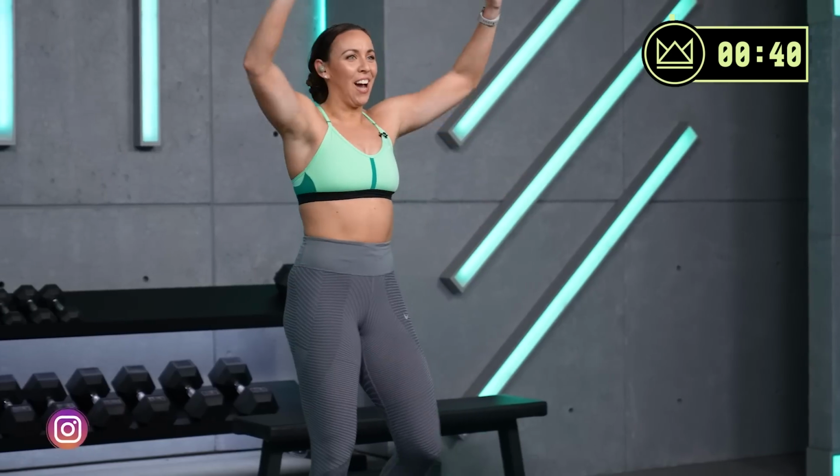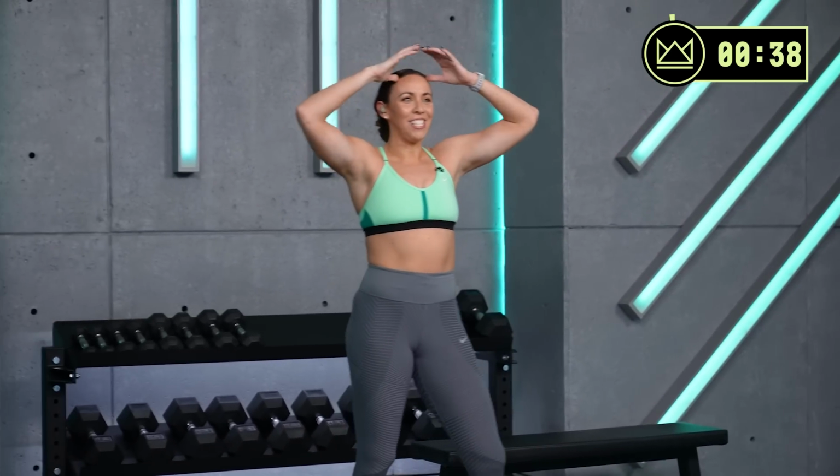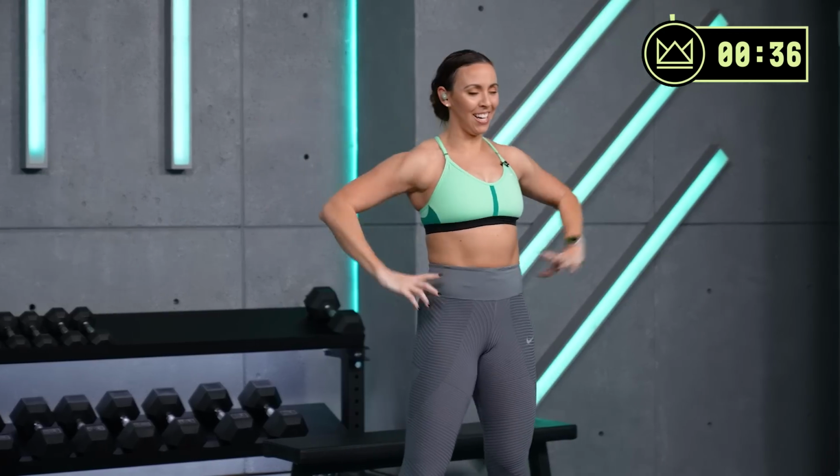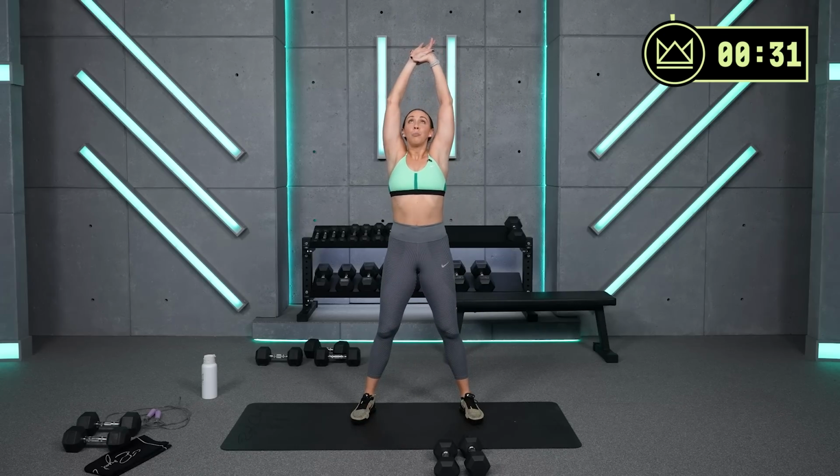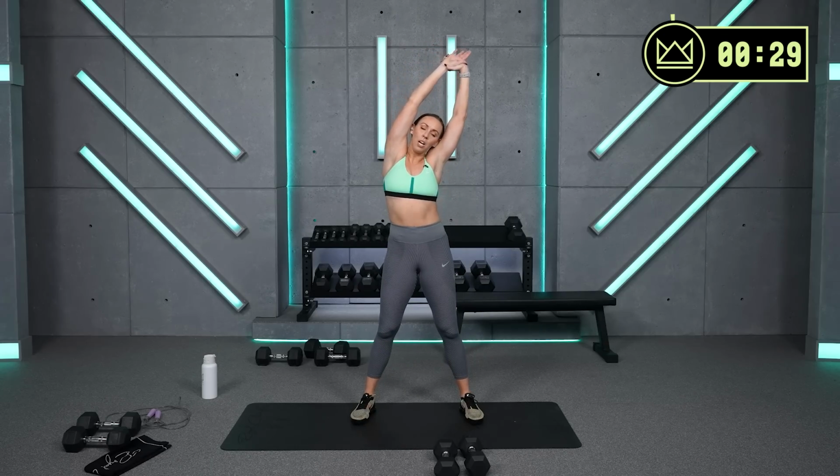You've made it to your cool down. Woo! Amazing job. Hands up overhead, you've made it to your cool down. As you breathe out, exhale, pull over, up and over.